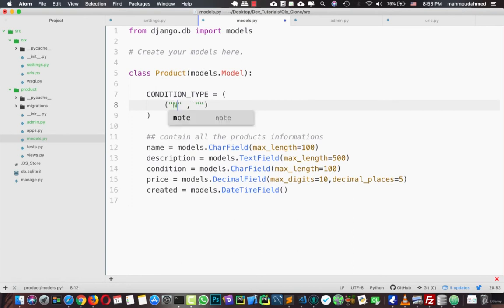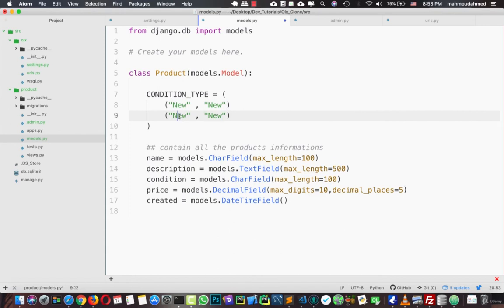So we have new, and we have old or used, and we need to apply this condition type to our condition. So here we're going to say choices equal to those condition type.